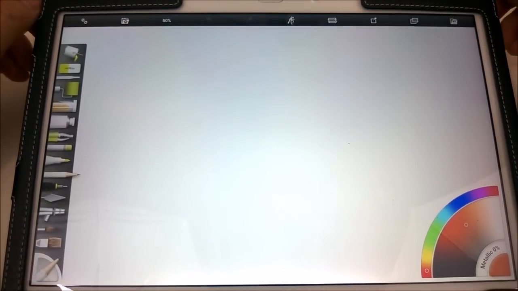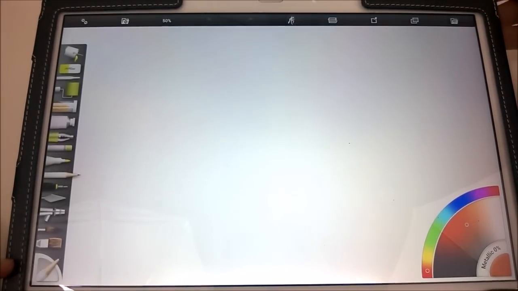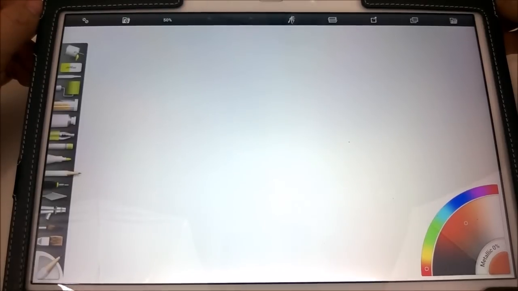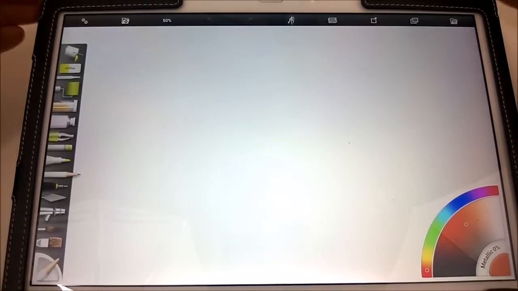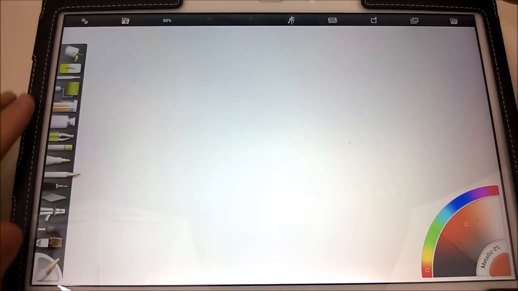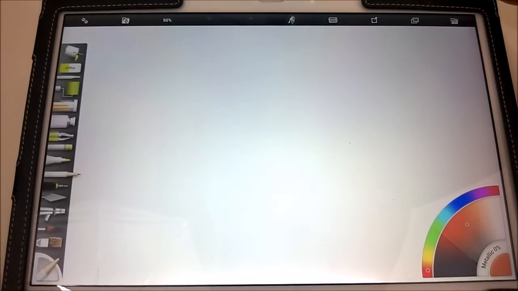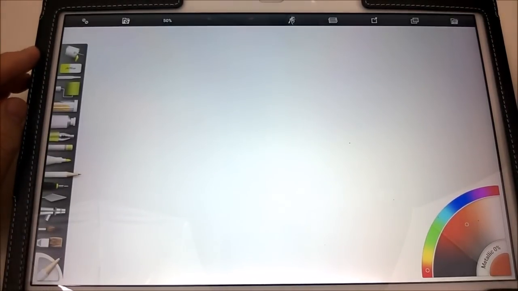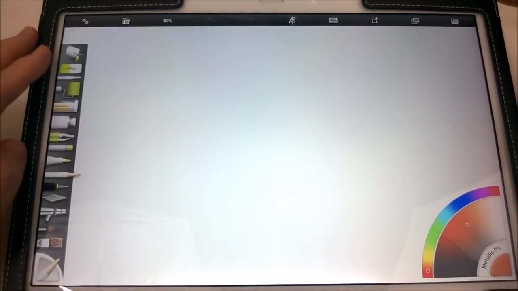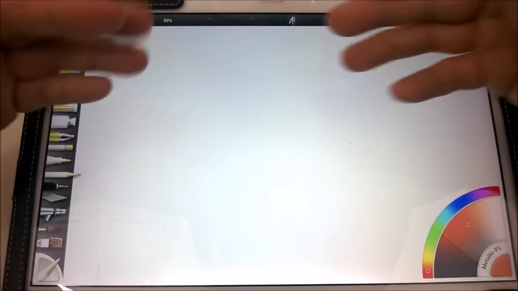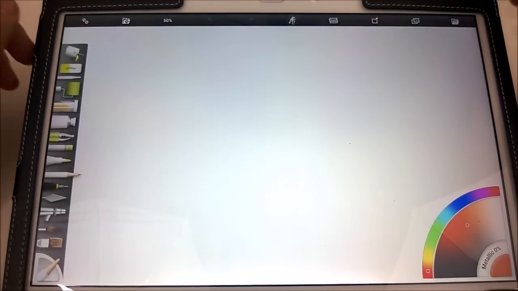Once you're in the program, you'll see that you're in a blank canvas, with your set of tools on the side here. If you have used ArtRage on the PC or Mac before, it has a very similar look and feel. You have a whole series of tools ranging from all different types of media. That's one of the big things about ArtRage: it is more of a natural media style painting or drawing program, with various flavors of canvases and more realistic tools that simulate that.